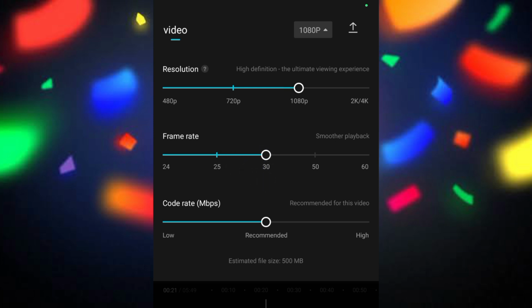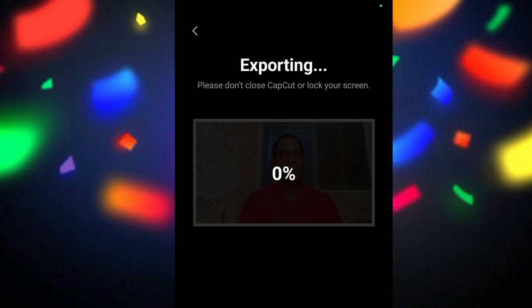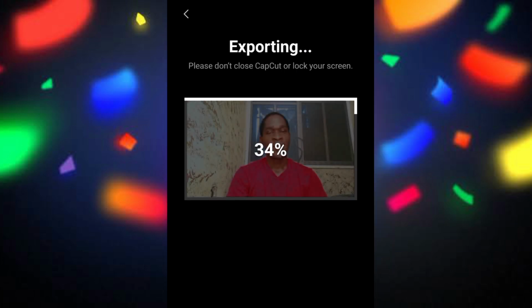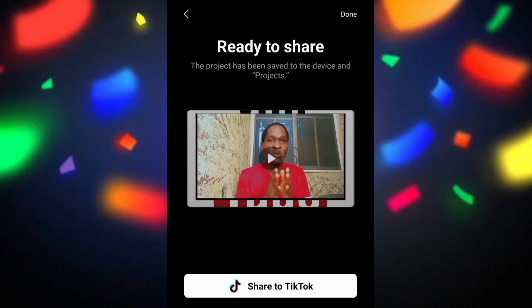In this code rate, let's leave it at recommended. Okay, after you have done this phase, you click on this arrow up here. You see it's exporting. On this arrow button, it is being exported and saved to my storage device.